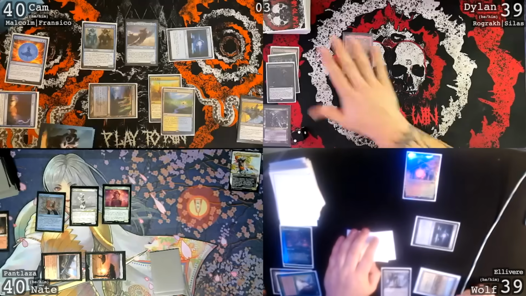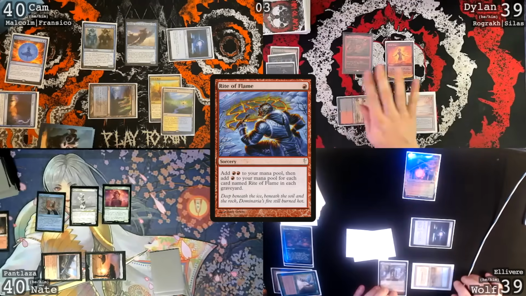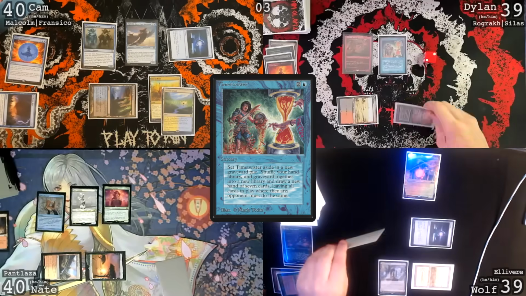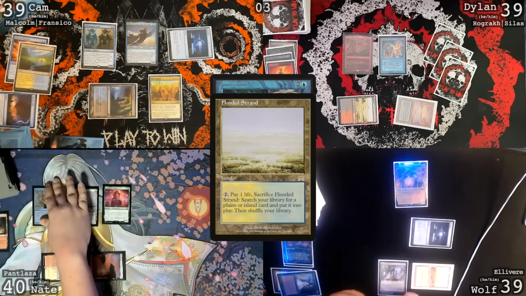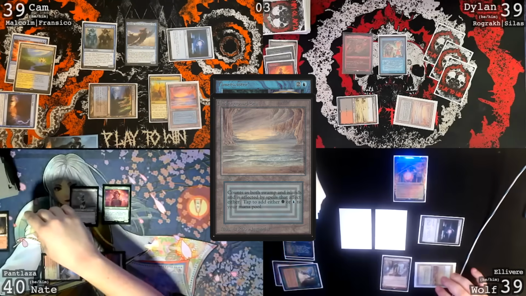Go to me. Untap, upkeep, draw card. Rite of Flame for 2 red. Triggers. Oh, sure. Cast Time Twister. I'm cool with that. Crack Flooded Strand in response. Don't go down to 39. Don't do anything. Get this Underground Sea. My priority, right? Yeah, sure.